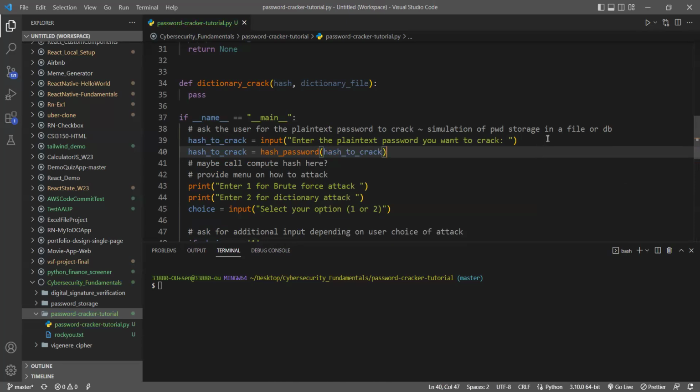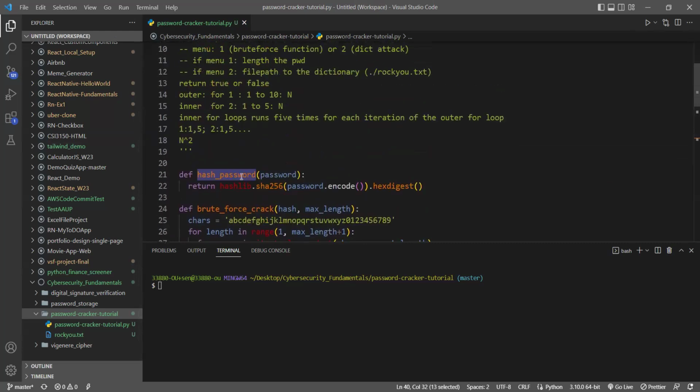Right, so let's see what I did here. The user gave me the input in plain text. I stored it inside this variable on line 39. Then I take this variable. Remember, the executions all go from right to left, so you always have to read from right to left as to what is happening. I take the variable, whatever value it currently has from line 39, and then I call the function hash password.